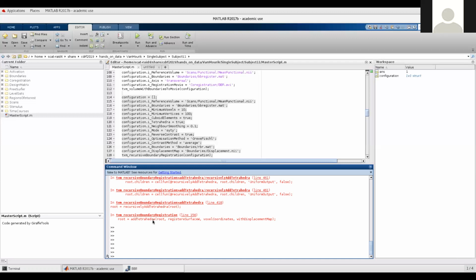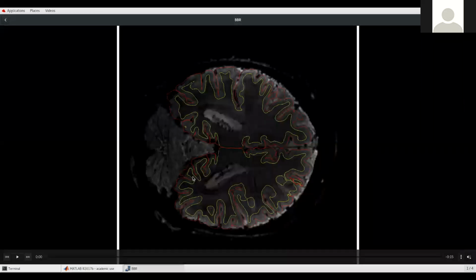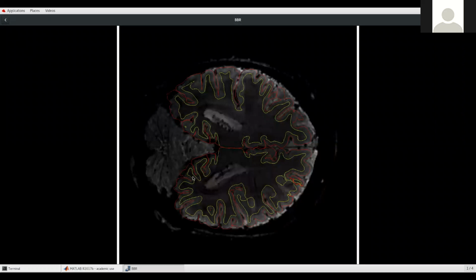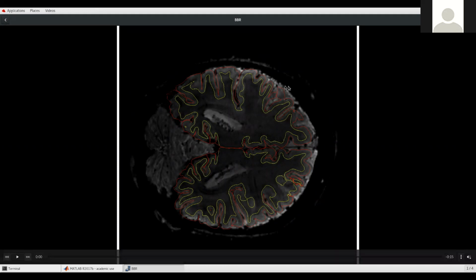but one of the things that's very important, let me grab the video again. Gray matter, white matter contrast in this EPI is, well, the white matter is clearly darker than the gray matter. If that's the other way around, if you were to have like a T1 weighted EPI, for example, the contrast flips. So there is a flag for reversing that contrast, because otherwise it's going to look for the worst possible registration instead of the best registration. So it's these type of parameters that are quite important to set right. Is there anything more about that you'd like to know, John?